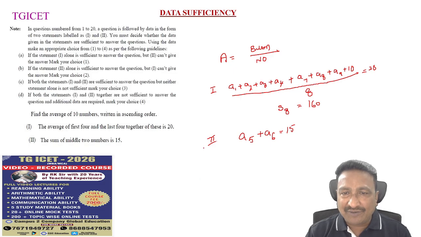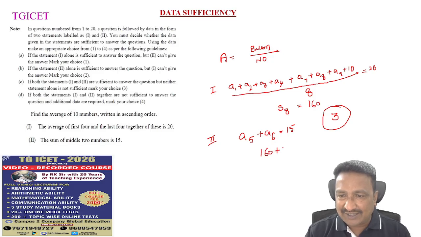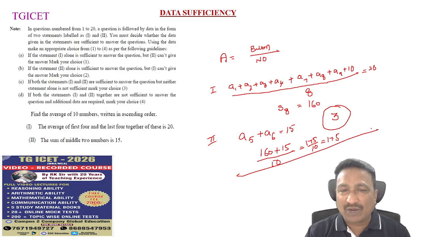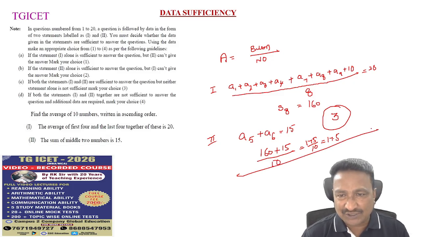But when you combine the first statement and the second statement, then we can decide the answer. So the answer for this question is the third option. But in this case, don't find the average value. The average is the sum of the 8 numbers, 160, plus the sum of the other 2 numbers, 15, divided by 10, which is 175 by 10, equal to 17.5. This calculation isn't required while you are solving data sufficiency problems. Guys, remember that. No need to solve the entire problem, you just have to look at whether we can find the answer or not.